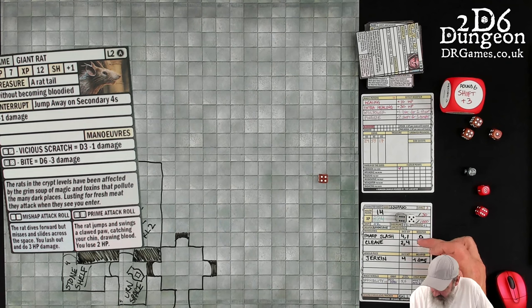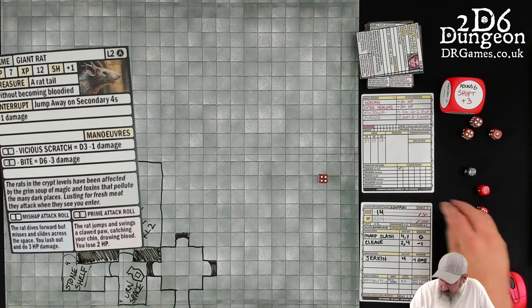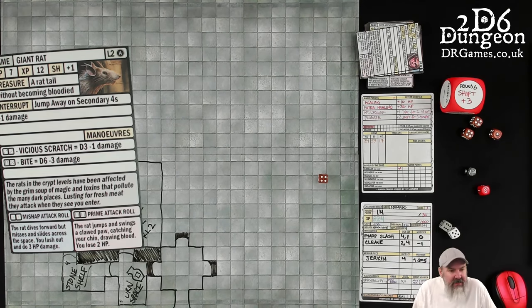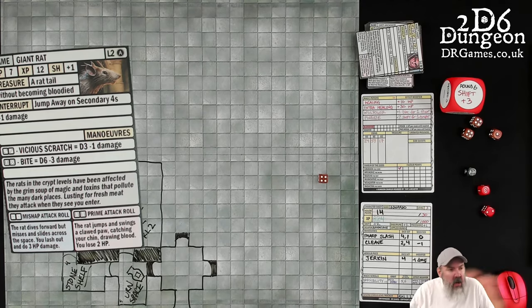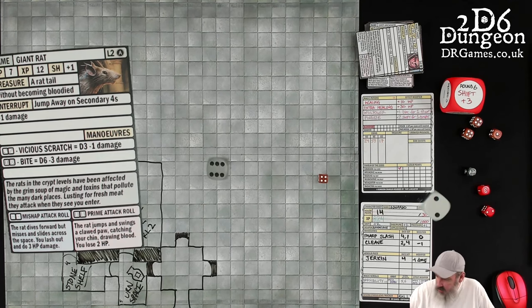2 and 4. That's too many points. I can't do it. Can I get here? That's 4 and 1. That's 5. So I can do a cleave. So I can do a D6 minus 2 damage. I need a 6. Nope, I did 0 damage. Wow, I am terrible. All right, this lone rat is going to be the death of me.